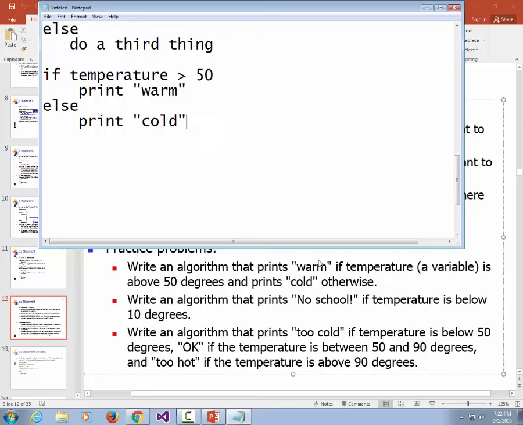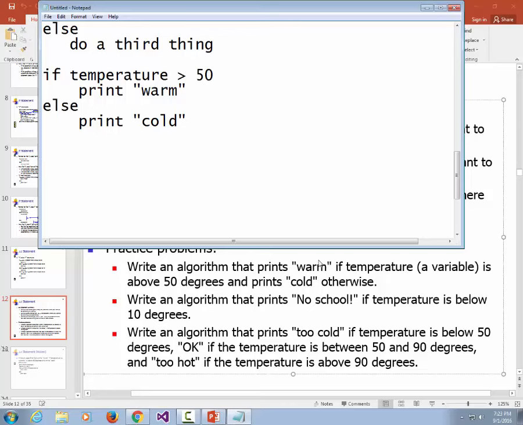Now in our homework and in our in-class assignment, we did it a little bit more complicated. We had a variable called state, and we said state is equal to frozen, state is equal to liquid, state is equal to boiling, and then we printed it out. But this is the simplest expression of that. Alrighty, the second one's even easier because it's just a single if without even an else.